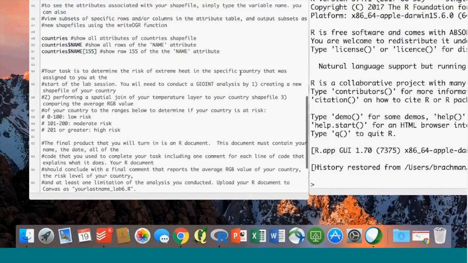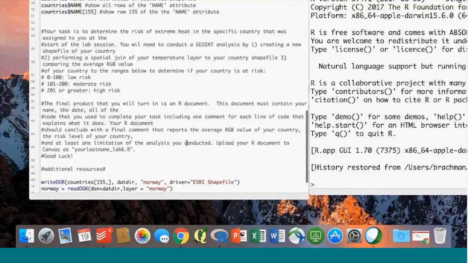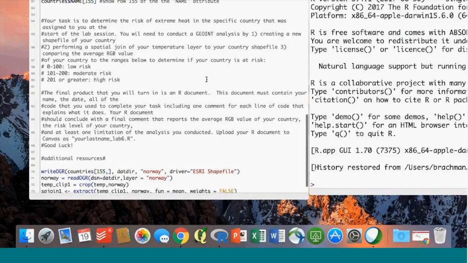What you're going to turn in for this lab is an R document. If you're doing this using Notepad++, which is what I recommend you use to create the R document because it does some really nice highlighting in R automatically, unlike the default Windows viewer, you can just create a new document and name it .r. And that's all you need.